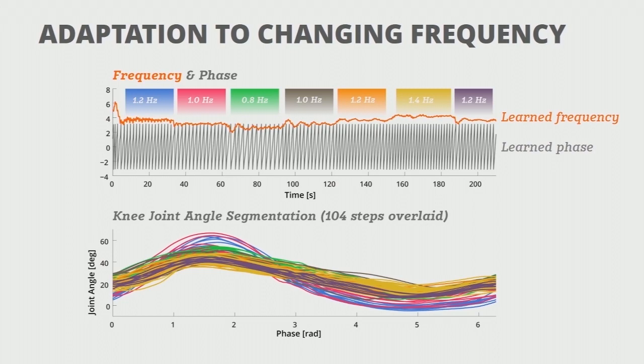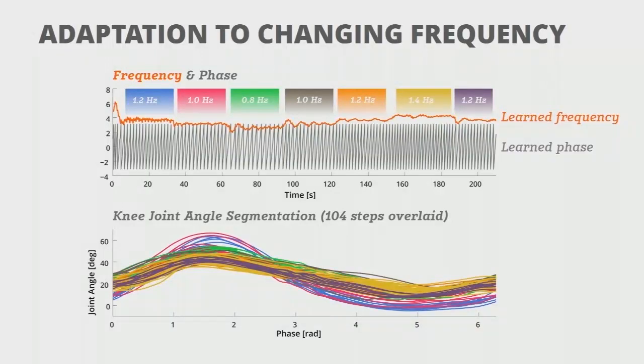On the bottom image, I'm showing the knee angle trajectories during this trial that were recovered with our pose estimation. So we can see here another advantage of using this periodic model. The model phase gives us a way to automatically segment the location of each stride in the trajectory, because each time we roll over to 2 pi phase, we know that this is the start of a new stride. And the phase variable, the continuous phase estimate, also gives us a way to temporally align the movements.